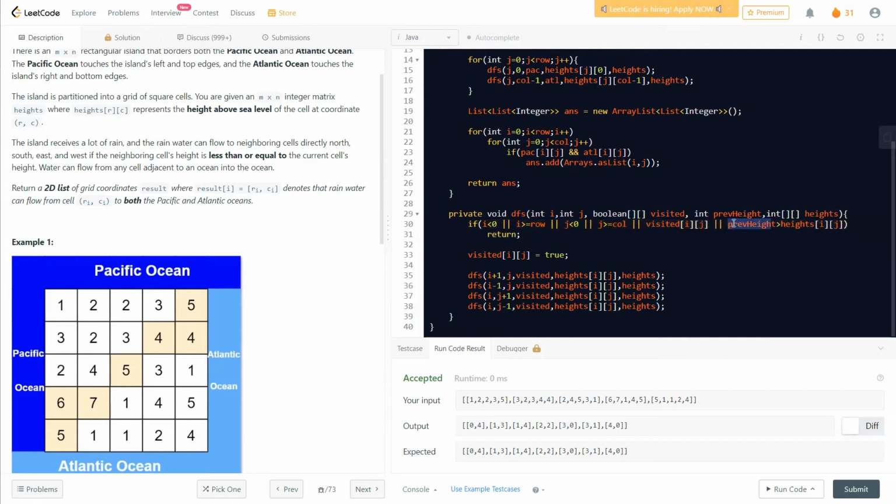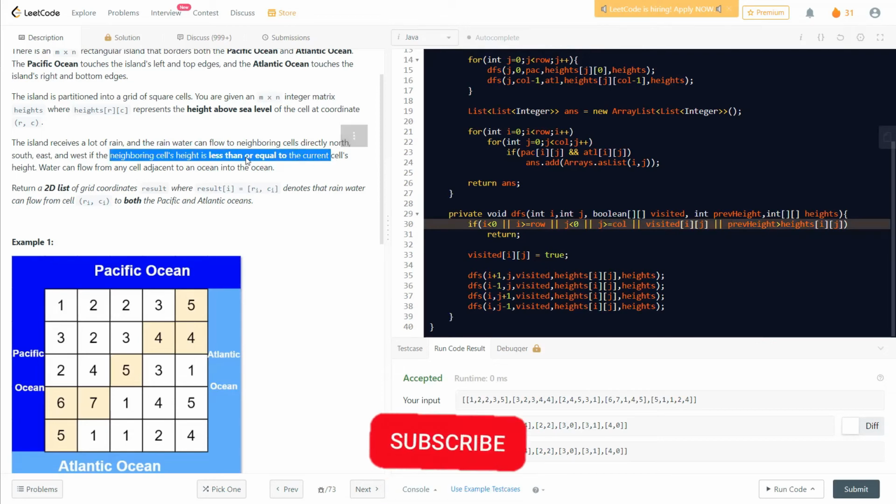Further, we're checking if our previous height is greater than our current height. That means this is a condition where we cannot move forward, right? Our previous height should be less than or equal to our current height. That's the condition we are given, and that's how nature works as we understand it.